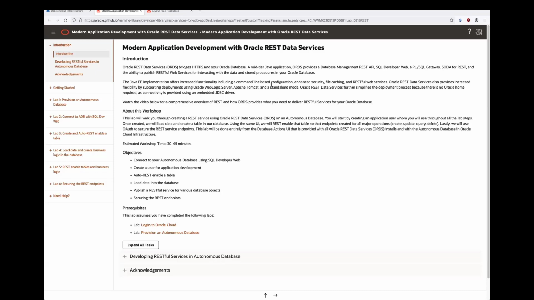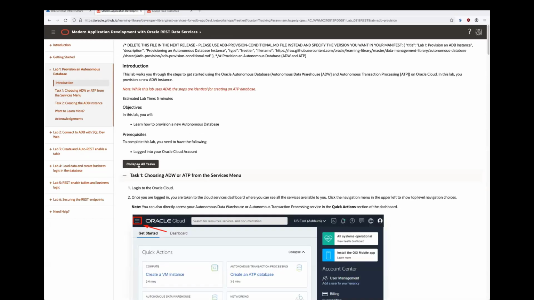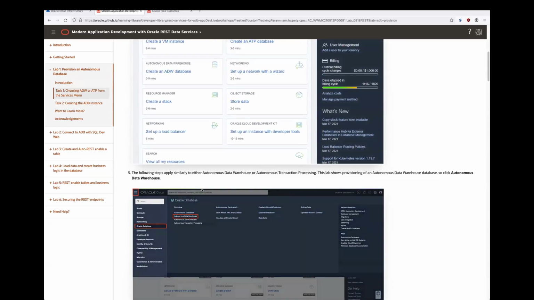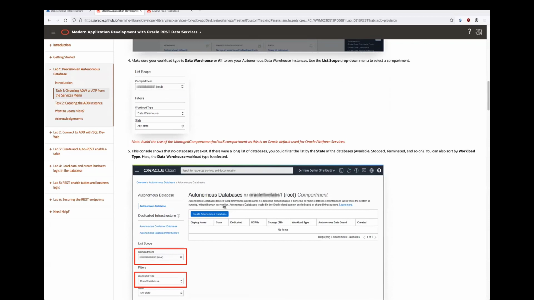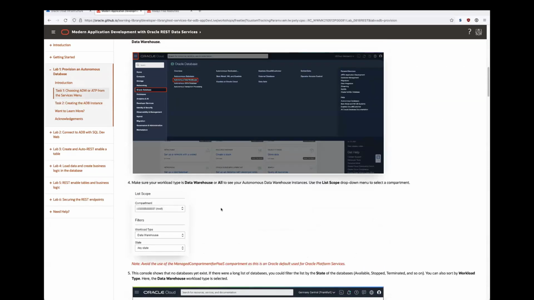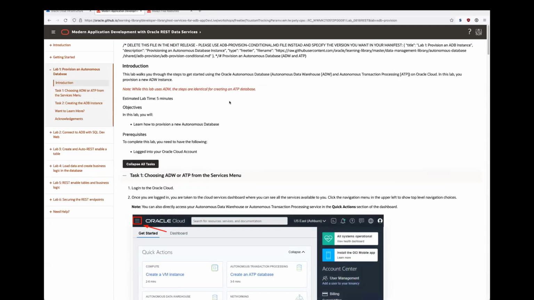So once you have the lab guide up and going, the first one, lab one here, is provision an autonomous database. And you can hit this little button here that says expand all tasks, and we'll be using this a lot. And what it does is, if you've forgotten what we've done, you can go through here, and we have these little pictures and these guides that walk you through actually creating the database, how you do it, what to click on and whatnot. So we kind of saw it already with what we had. So this shouldn't be an issue, just to really quickly create the autonomous database.